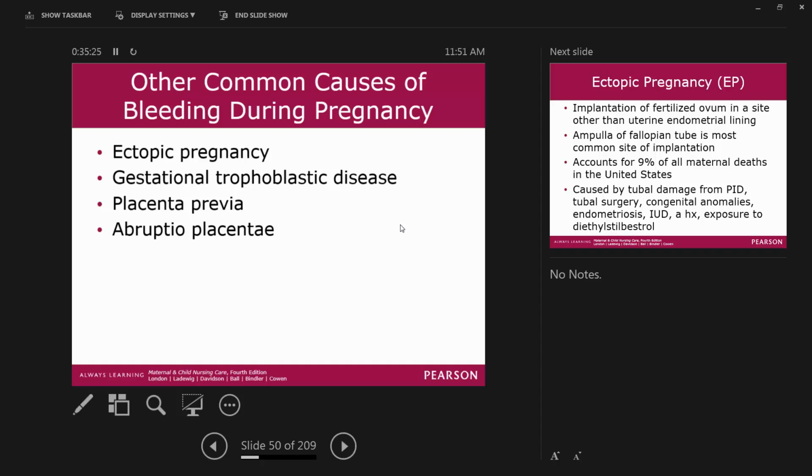All right. Any questions about abortions? I have a question. With all of these, they can happen at any point of the pregnancy? Well, for an abortion, it has to be before 20 weeks. 20 weeks. Okay. Yeah, I mean, they could be 19 weeks.